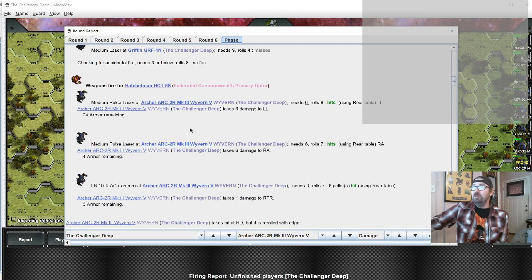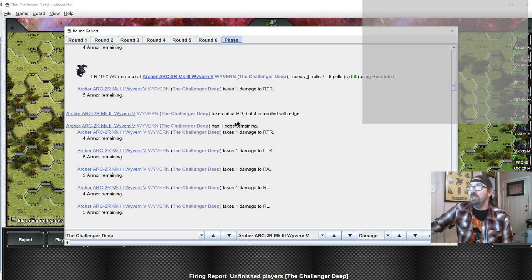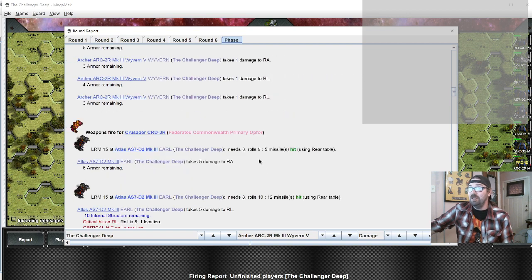The Hatchetman at Wyvern hitting him in the left leg and the right arm with medium pulse lasers, four armor on that right arm. And the LBX to the right torso rear, left torso rear down to 5, right arm and right leg. Right leg's down to 3. I need to get him out of there too.